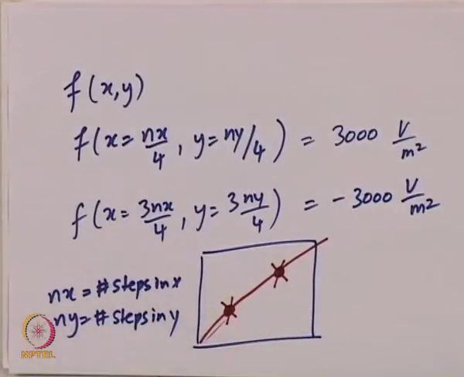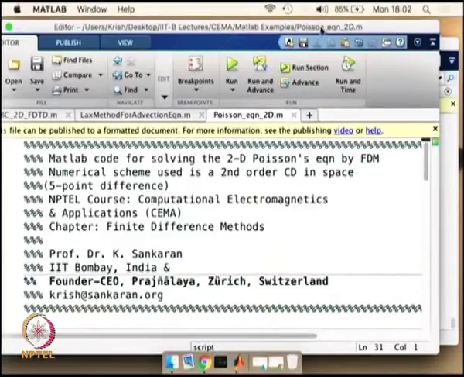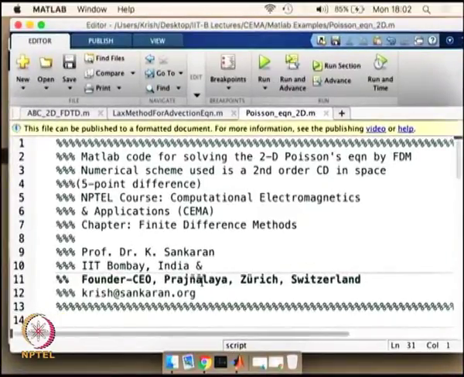Let us go into the code itself and see the parameters that we are declaring. This is the Matlab program for solving a simple 2D Poisson equation using the finite differencing method.